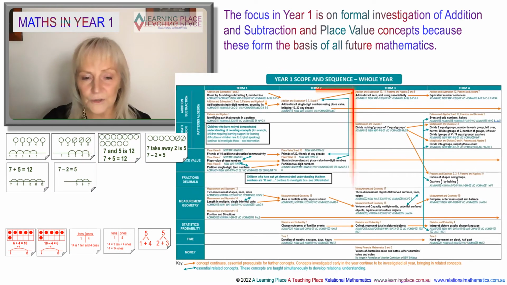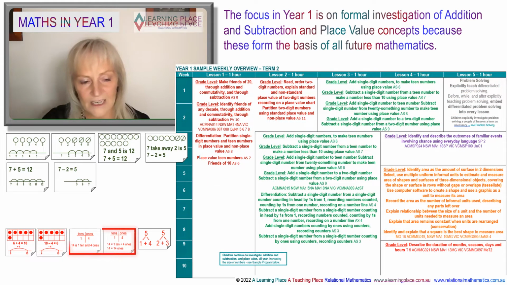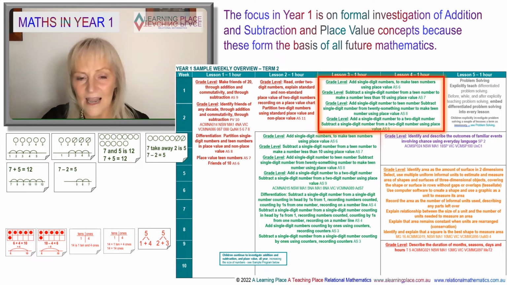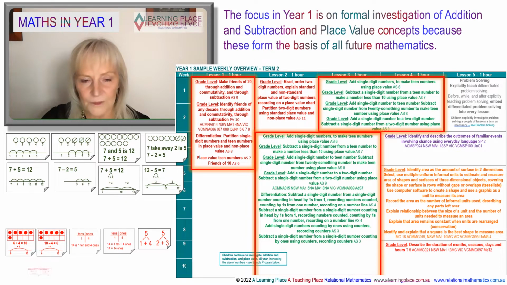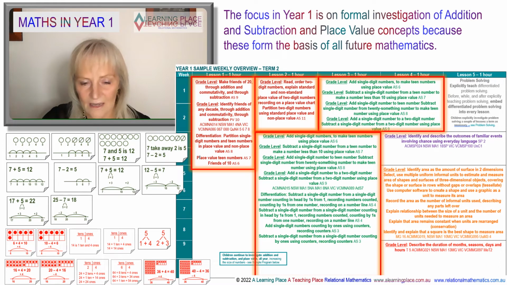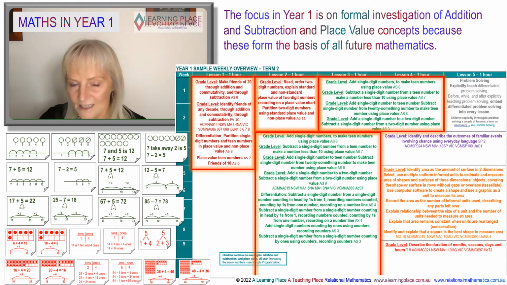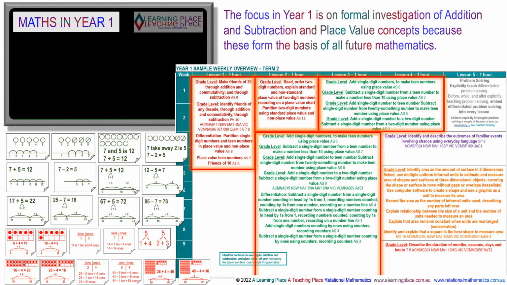So in term 2, because the kids have been investigating friends of 10, place value of teen numbers and partitioning single digit numbers, they're ready to start adding and subtracting single digit numbers, bridging 10. And then once they've done that, they're investigating friends of 20 and 2-digit numbers. So now they can bridge 20, and they're investigating friends of any decade. So now they can bridge any decade. So I've got this starting in term 2, but obviously if you've got kids ready in term 1, they can do it in term 1.